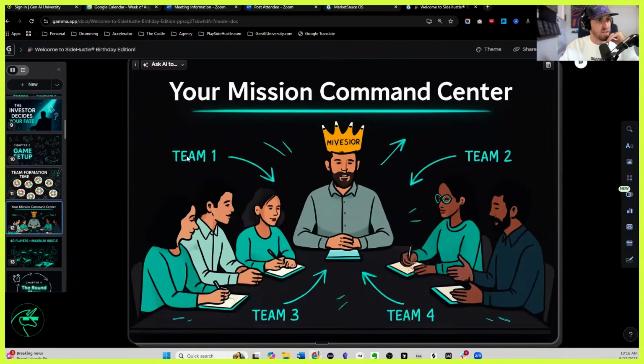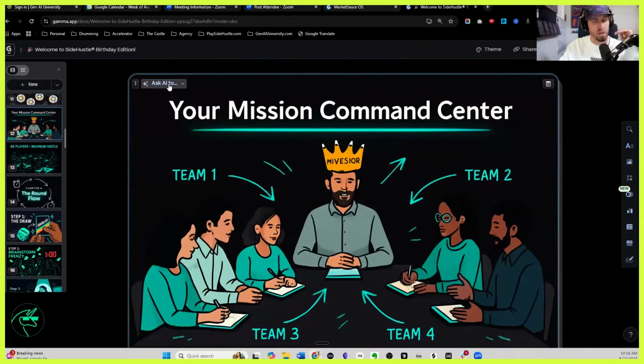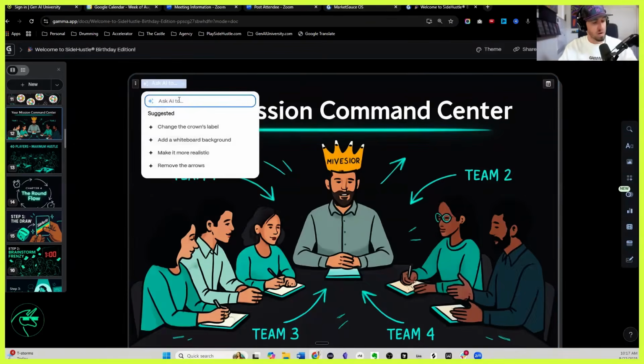And so you would have the investor right here. And so I say, oh, oops, investor is spelled wrong. And so this is a really key part that I'm excited about. Now, inside of the studio, the way that you edit things isn't traditionally like editing and moving text around because it's all image based. So here, I'm going to say the word investor in the crown is spelled wrong. Please change the spelling to correctly spell investor in the crown and make sure that it is fully colored in.